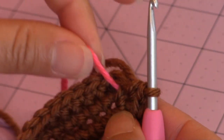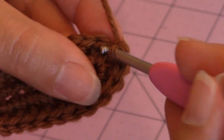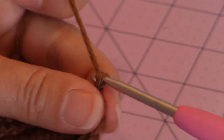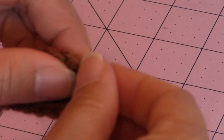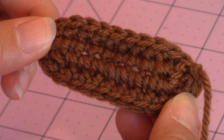Then you can go ahead and remove the yarn marker, and then you're just going to make a slip stitch into the next stitch over. Just yarn over and pull the yarn through both loops on the hook. Then just yarn over and pull enough yarn through to sew the spot onto the dog. So you can make as many of these spots as you want for your dog. So I'm just making one.